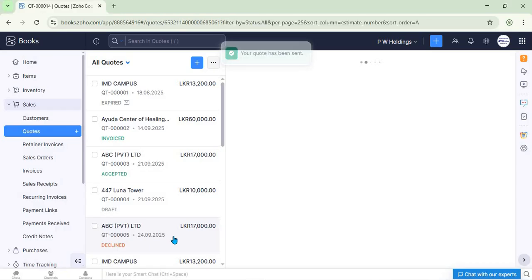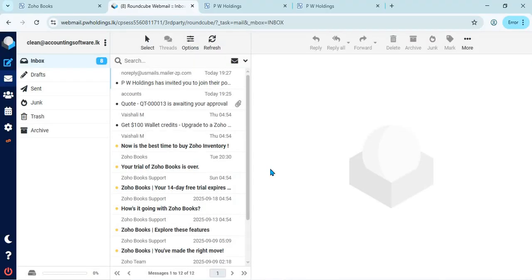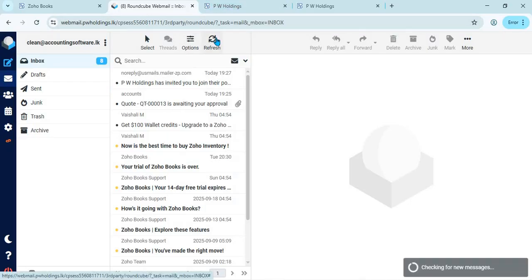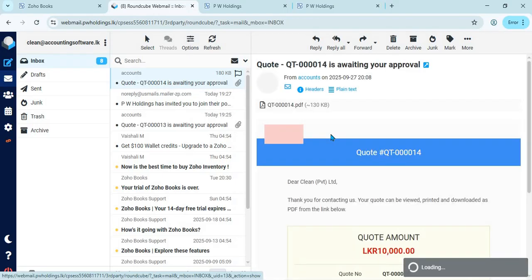Right. Now, for demonstration purposes, I'll log in from another Google Chrome and we will check how that customer received the email. Now the customer received the email, the code email.